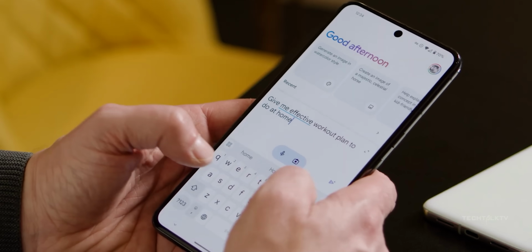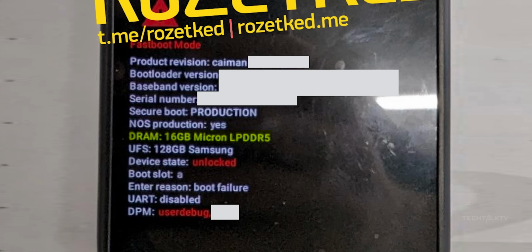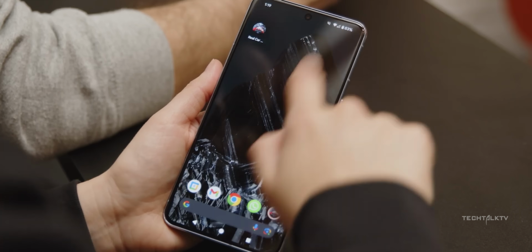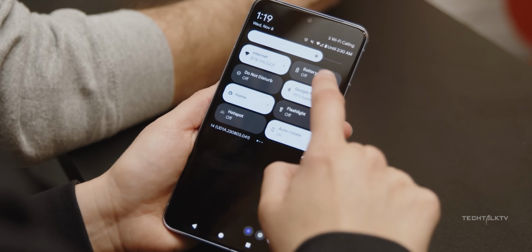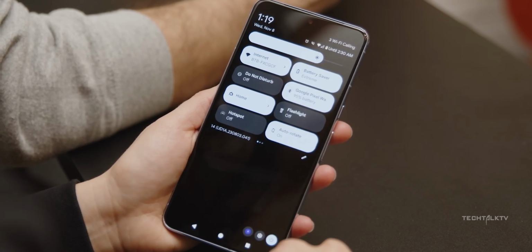Now let's talk about the surprise I mentioned earlier, the RAM. The image shows that Google is putting a whopping 16 GB of RAM into both the Pixel 9 Pro and Pro XL. This is a notable upgrade from the Pixel 8 Pro, which came with 12 GB of RAM. Google isn't usually known for going overboard with specs, so this is a nice surprise. And get this, it's even more RAM than what's in Samsung's S24 Ultra. Why so much RAM, you ask?